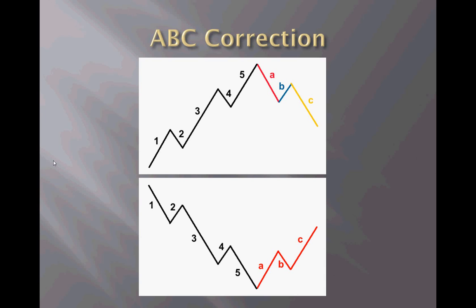The types of corrective wave patterns. According to Mr. Elliott, there are 21 corrective ABC patterns, ranging from simple to what the heck, over 21. You can't possibly memorize all that. The basics of Elliott wave theory are not that difficult once you sit down and take a look at it. Let's take a look at some of the normally occurring formations.